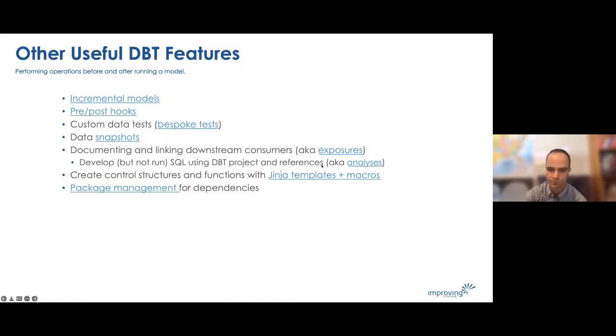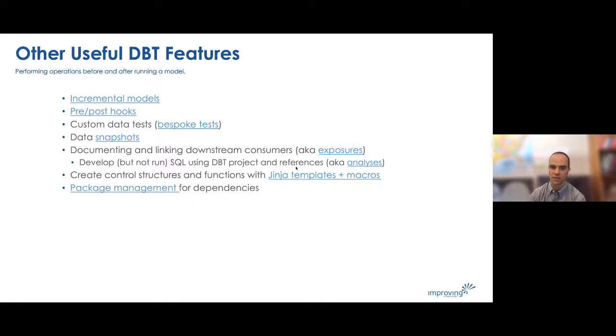So that's pretty useful. The other thing that's really useful is analyses. Analyses are really nice because now you can use the Jinja templates, write the code and do references within DBT, compile that SQL using DBT, and that'll create the actual SQL that maybe you need to put in a custom SQL in Power BI or in an Excel sheet or in a Spark job, whatever that might be. But you can use the same project, those same data reference things like ref ontime denorm.